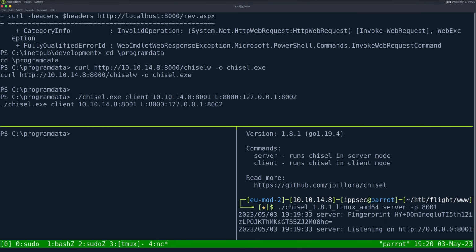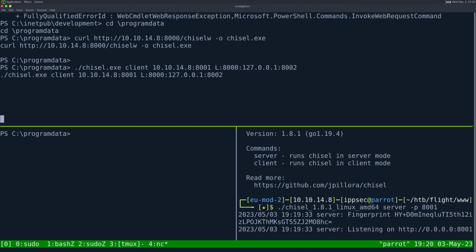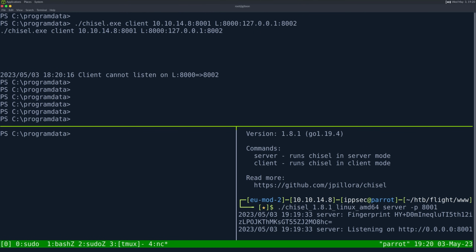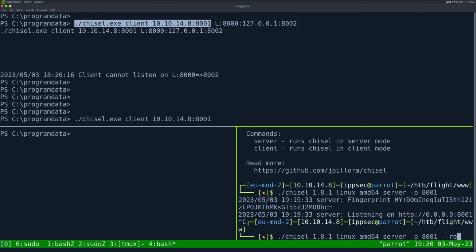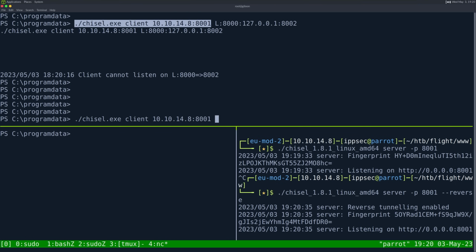It did not connect. I wonder if I can get my shell again. Nope. There we go. I probably need to reverse this. I'm going to add the --reverse flag.